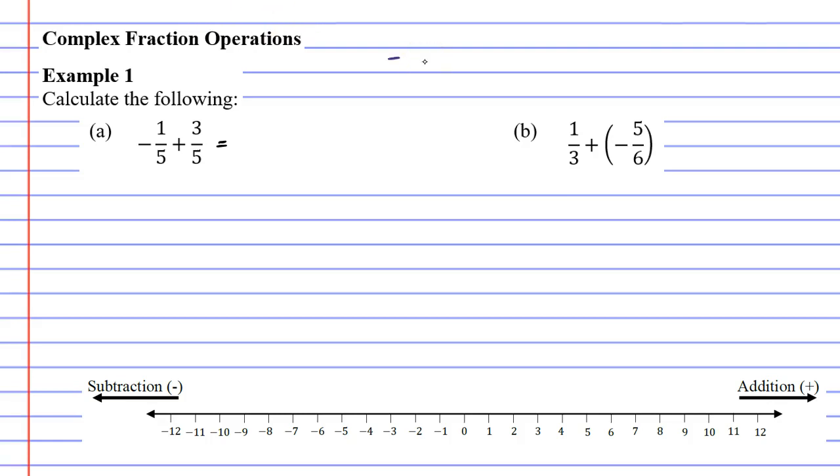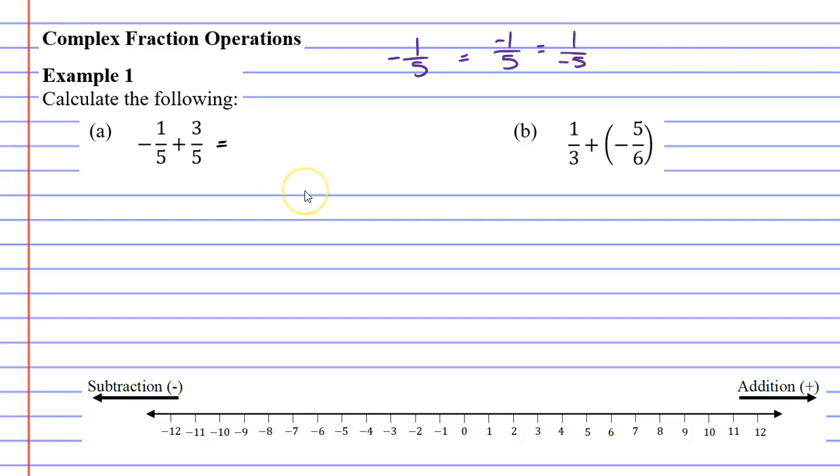When we look at this fraction -1/5, you will notice that the negative is in front of the vinculum bar. Now it doesn't have to be there, there's other places it can be. It could be in front of the 1, it could be -1/5, or it can be in front of the 5, it could be 1/-5. These three fractions all represent the same thing. So the negative can move positions.